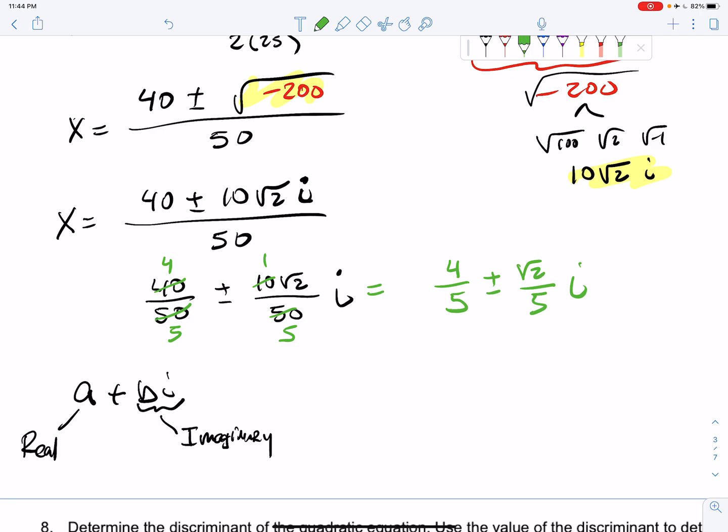And of course, you cannot put those together. This is complex form, where you've got the real and the imaginary part, which do not come together. So that's how you write the solution. And with MyLab, they like to write it in braces. So that's fine too. So you just do that. Okay, we are almost there.